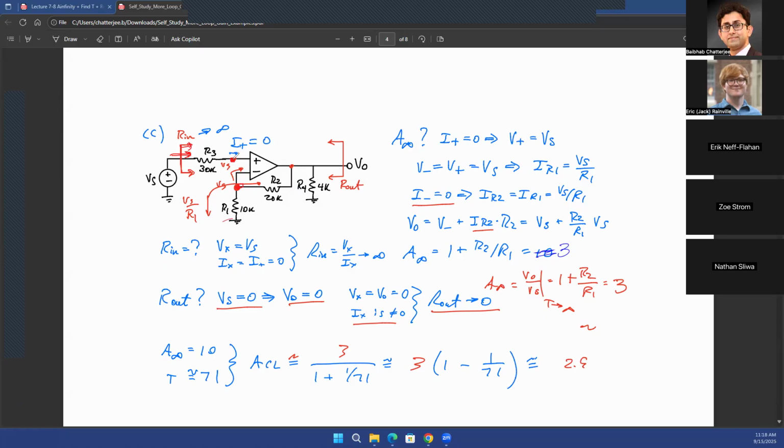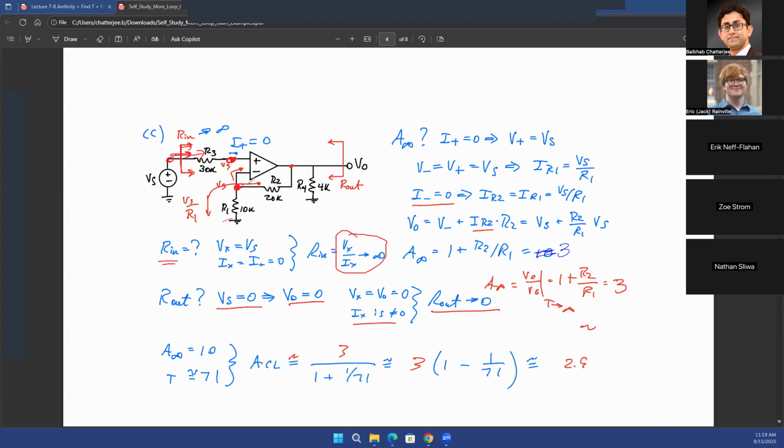So if you do not have an AC ground, what do you have here? You have a voltage Vs here, and you also have the same voltage Vs at this point. So the current that is flowing in is equal to 0 because the voltages at these 2 terminals, left and right of the resistance R3, are equal. Whatever you do, there will be 0 current. If there is always 0 current, the resistance is going to be infinite, right? So in this case, the Rin is infinitely large, even though you have a virtual ground property.